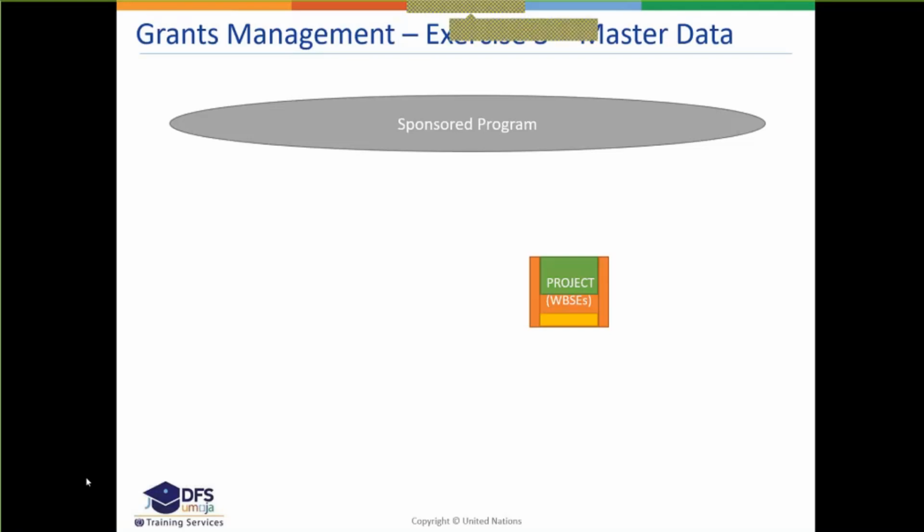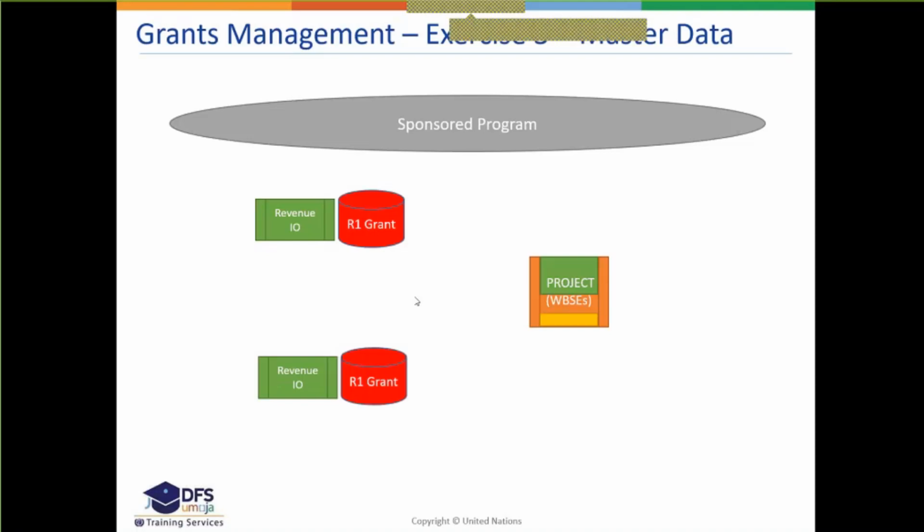So let me display it here. First question, how many donors do we have? We have 2. So we will need 2 RM grants, independently of whether the contribution is in dollars or in a different currency. If we have more than 1 donor and they request a report on pooled expenditures, we will need 1 grant per donor. So in this case, we will have to create in the system 2 resource mobilization grants.